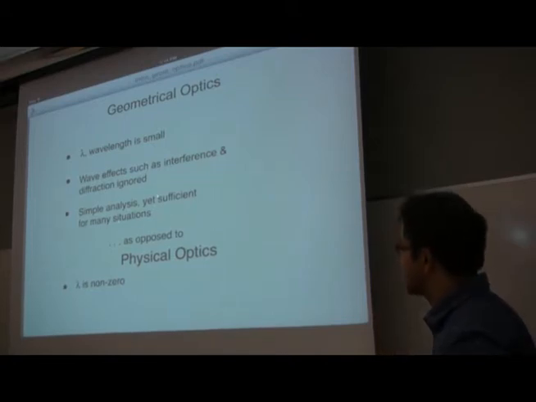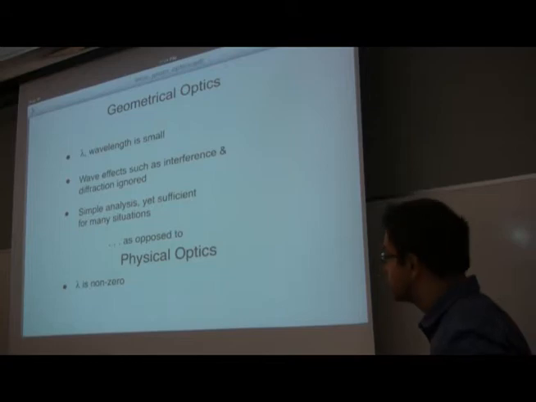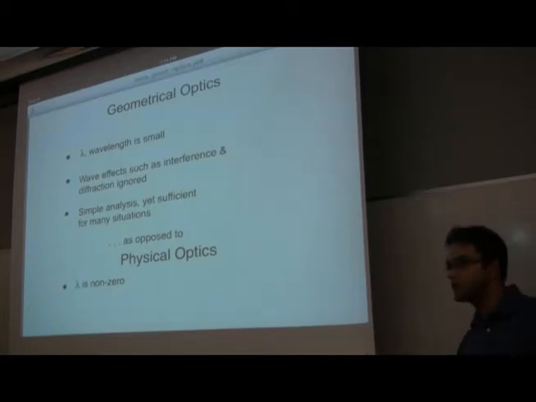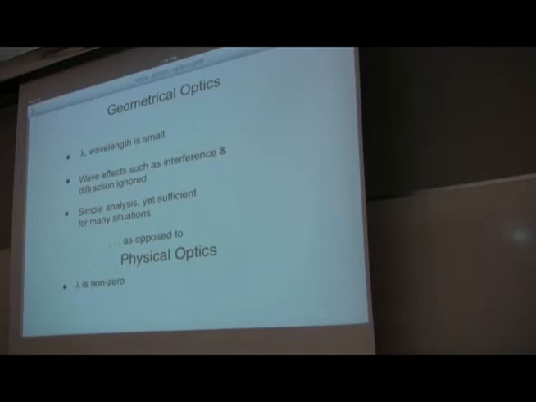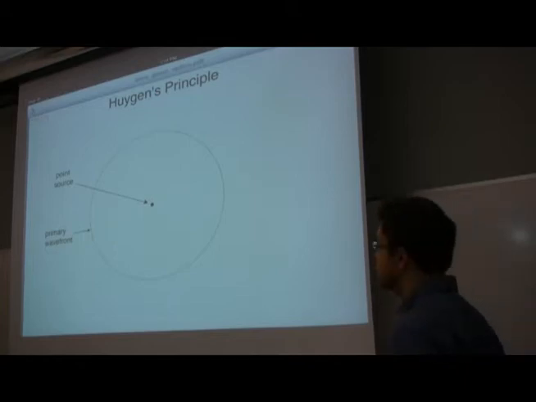Hopefully, lots of simple analysis, although we will go into some complex situations later on. The opposing subject of geometrical optics is what's referred to as physical optics, where you do take the wavelength of light into account. Okay, just again be aware of it. In that case, lambda is non-negligible and so on. Okay, so the basic principle in geometrical optics is based on Huygens Principle. Okay, you've seen this before.